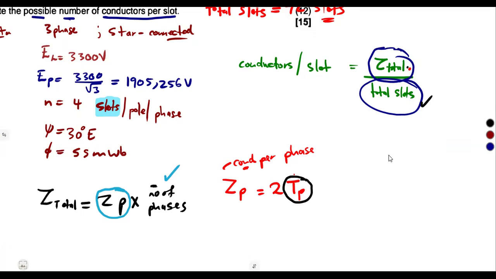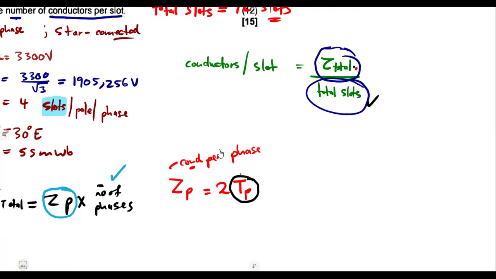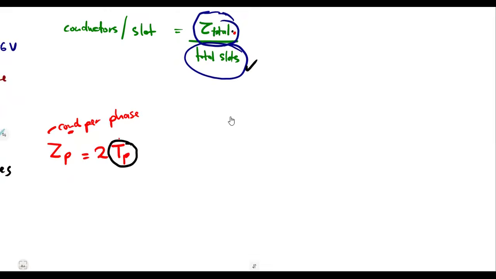We circle it. Where can we have TP? Turns per phase. Is there a statement that has got something about turns? Nothing here. The only statement that has got the turns per phase, but it's hidden inside of it, is this one: your induced EMF per phase. It carries this TP, but it's hidden. Remember this. So this is how you find this.